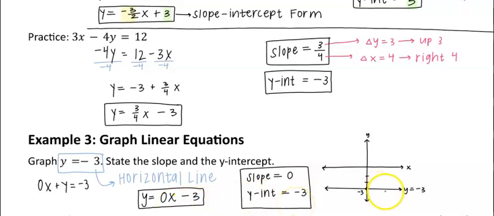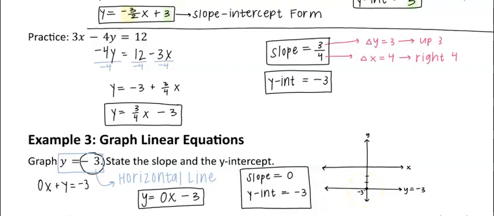On the graph, here's what it looks like. Every single point has a y value of negative 3. So the y-intercept is negative 3. It hits the y-axis at negative 3, and then it's a slope of 0. So it goes up or down 0, and then it moves to the right as many points as you want. So that's what creates that horizontal line at negative 3. And no matter what the value was here, that's where the horizontal line is going to be. Since this one was a y value of negative 3, that's why the horizontal line is hitting at y equals negative 3.